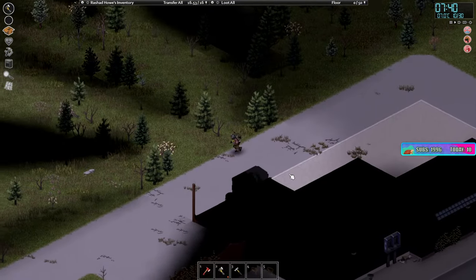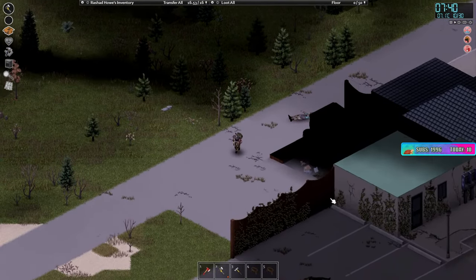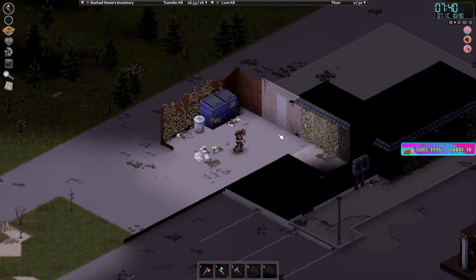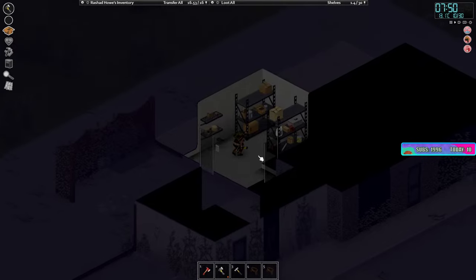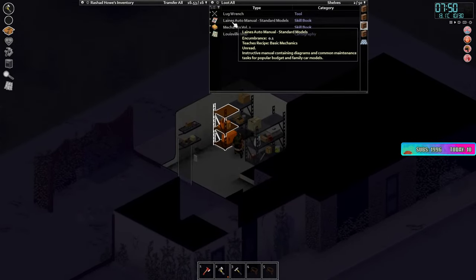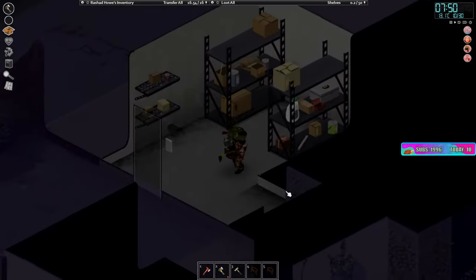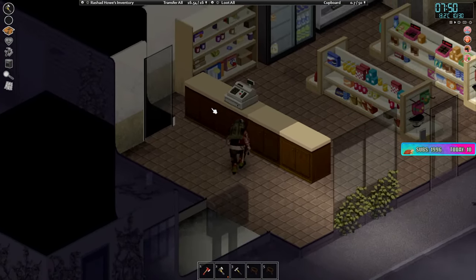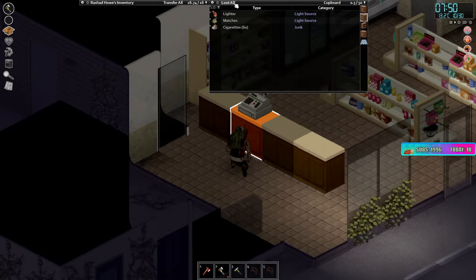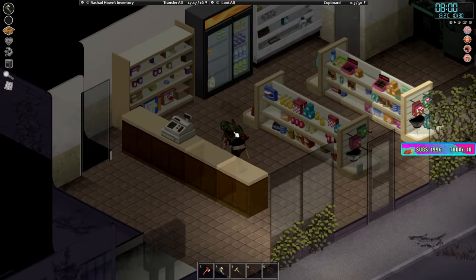No entrance back here. Oh, is there an entrance through the laundrette? Oh, no, it's here. Yes. Okay, we got one. That's pretty good. More cigarettes too.